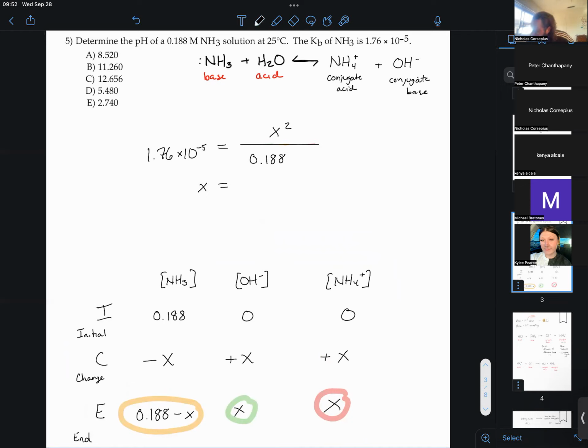All right, so if I punch this into my calculator, sorry, I'm trying to go a little bit quicker, I get my value for X. I'm going to keep all these digits because I don't want a rounding error. I'm going to mark my sig fig with a bar, but I don't want any rounding errors. So I'm going to keep all those digits.